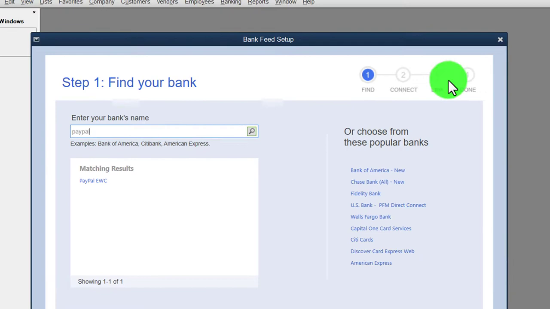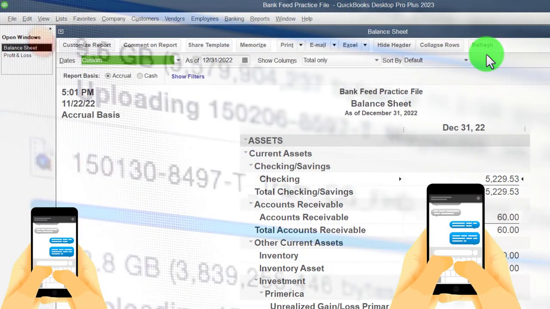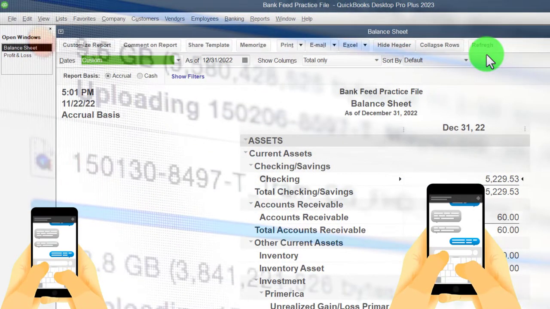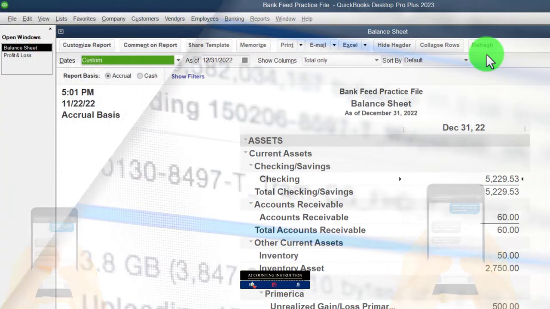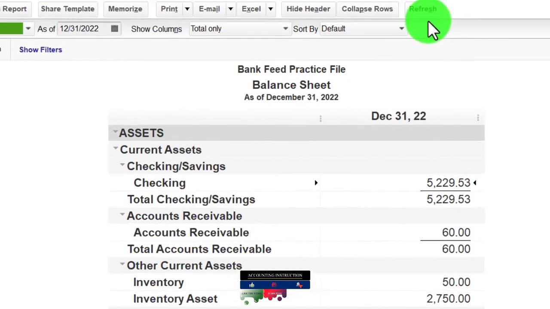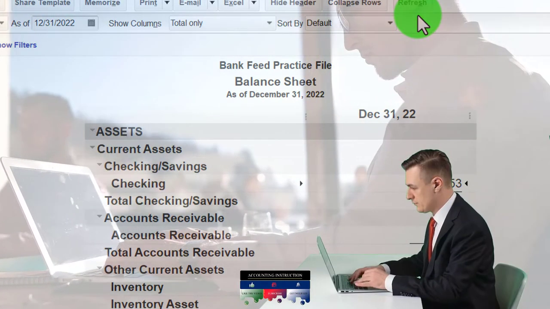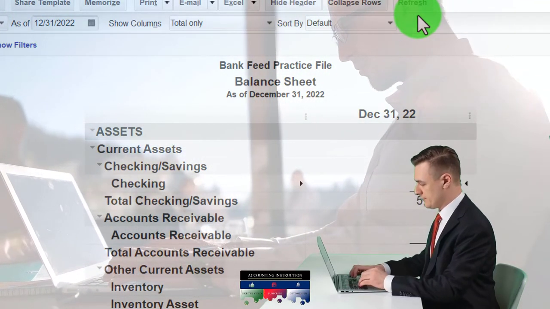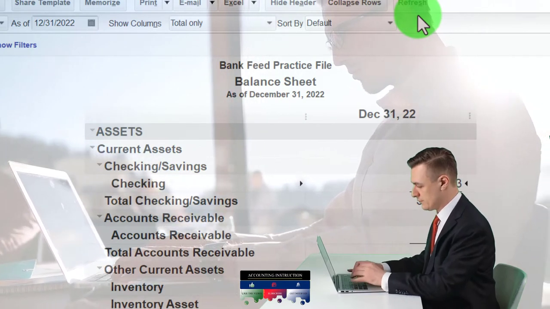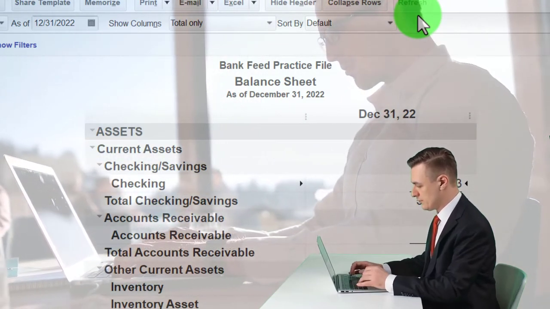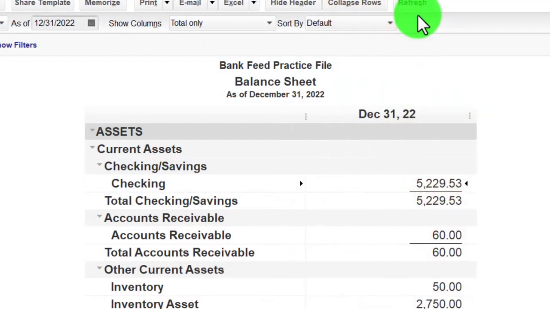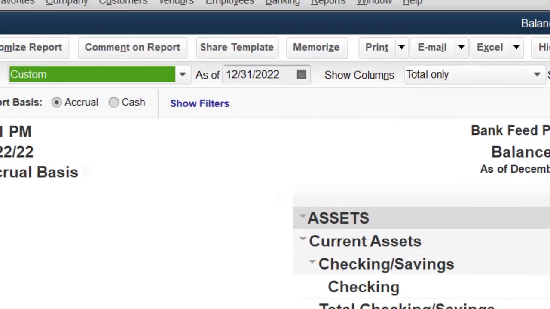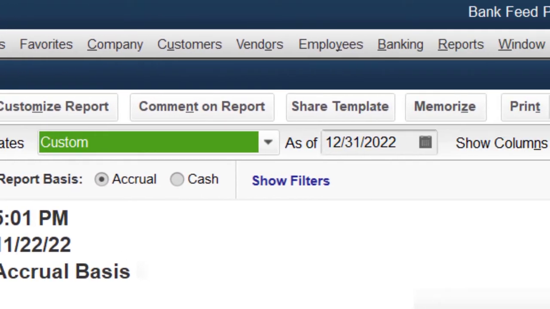The next thought would be, well, if I can't connect to it directly, I can download the information from PayPal and then upload it into the system periodically. And that's another way we could just get our data into the system and treat it just like another checking account. Unfortunately, PayPal doesn't have the data downloadable in a QBO file, which is what we need to upload it into the system. However, we can download as a CSV file, which is just like a comma slice, just a data file.